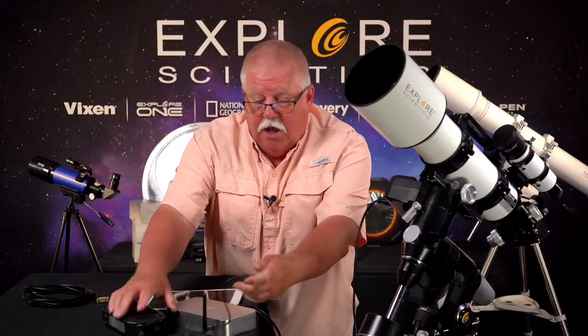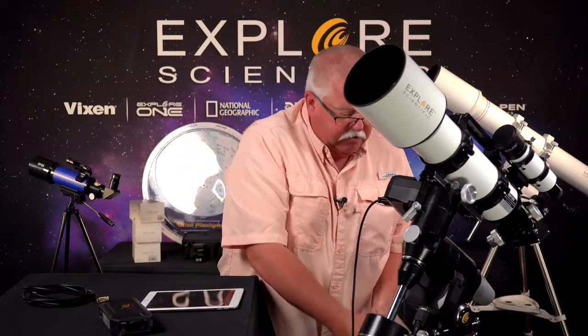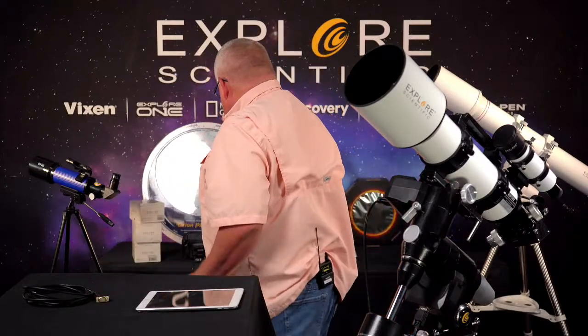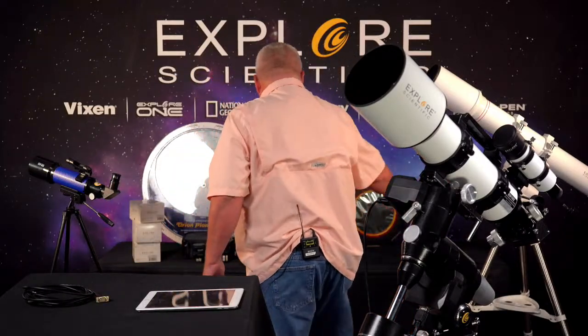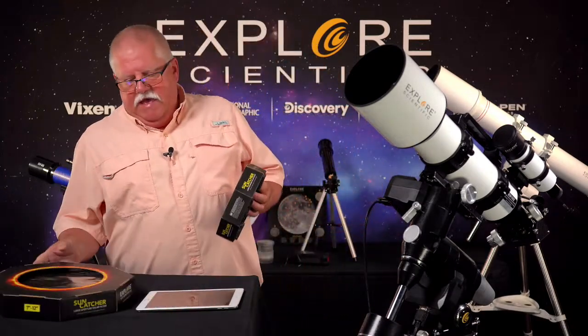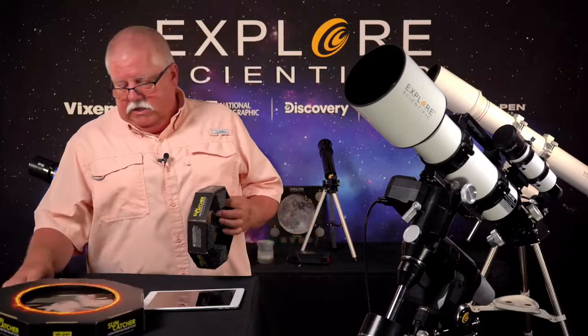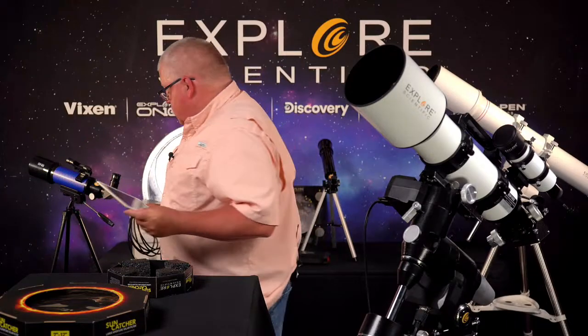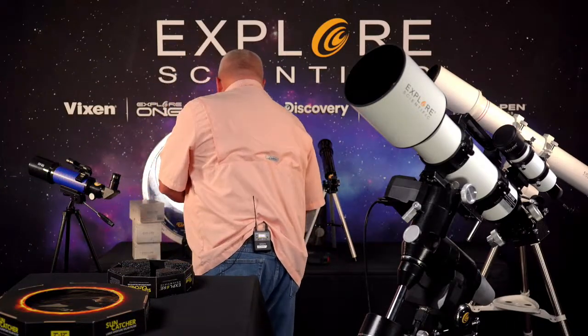While we're waiting on that, I'm going to disconnect the power supply, which is the on-off switch for the system. It's now turned off. I'm going to put this here. Let's talk about sun catchers real quick. If you have a telescope and want to look at the sun safely, it's easy to do if you know what you're doing. And how do you know what you're doing?